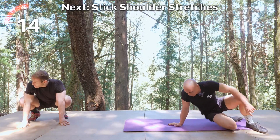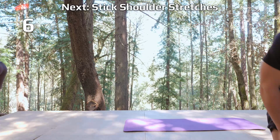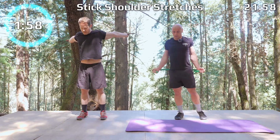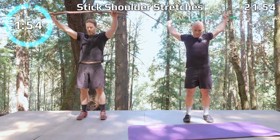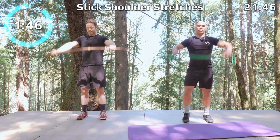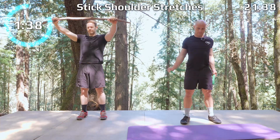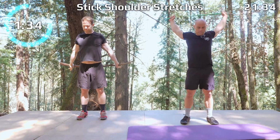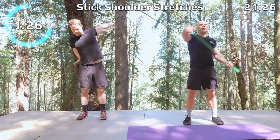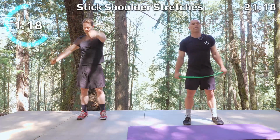Okay, guys, find your stick. Find your band. Okay. Let's stretch out the shoulders. Some shoulder pass-throughs. Oh! That's brutal. Let's do some around the world. And we'll reverse the direction.